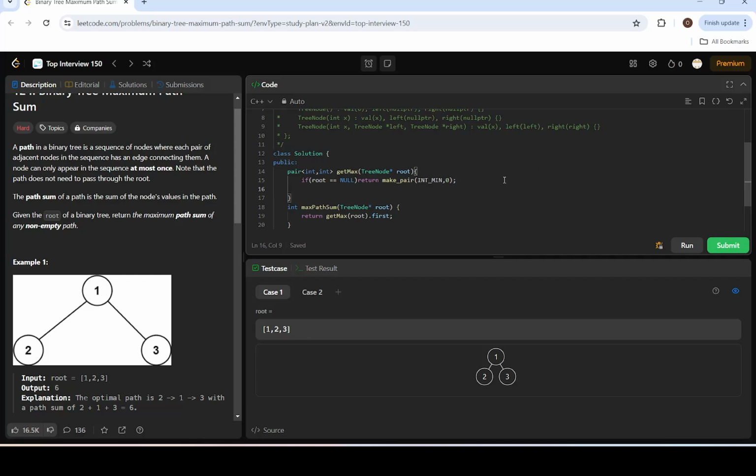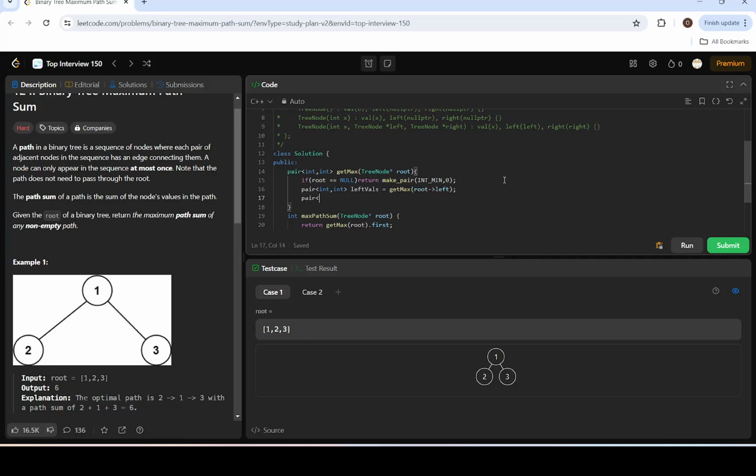Next, what do we have to do? We'll have some values from the left and some values from the right. So we can have a pair of integers called left vals, and left vals will be get max from the current node's left side.